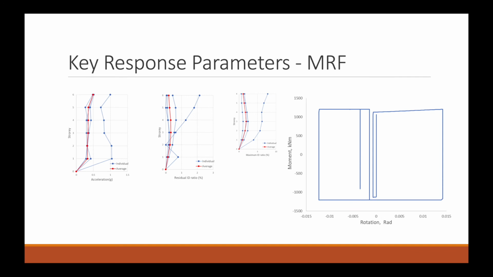Similar to BRBFs, the maximum transient interstory drift ratio, residual interstory drift ratio, and peak acceleration of the structure at each story from 4 different individual ground motions can be found on the left figure. It is noticed that since ground motion 1 is off scale, we did not account for it when we found the average response for each case. On the right figure, you can see the yielding formed in the hinges and the beams. This is the first floor under ground motion 2.